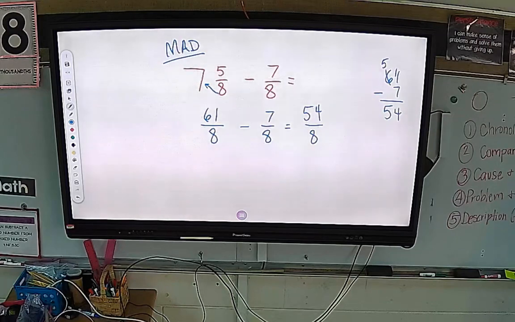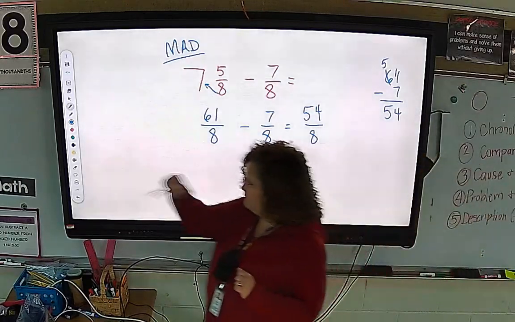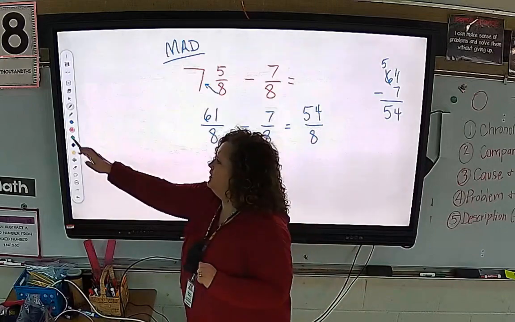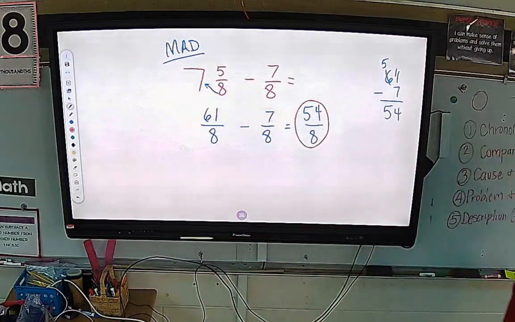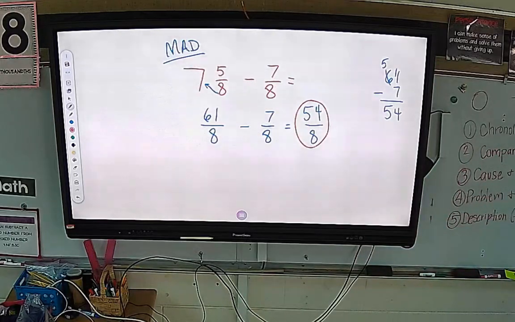How many of you changed that to the right form it's supposed to be in? Did anybody change it back to a mixed number? Okay, that's what you've got to do. We can't leave this here. So this is where, remember, we used a number bond to change it back. How many groups of 8 can we pull out of there? What's the most 8s we can pull out?